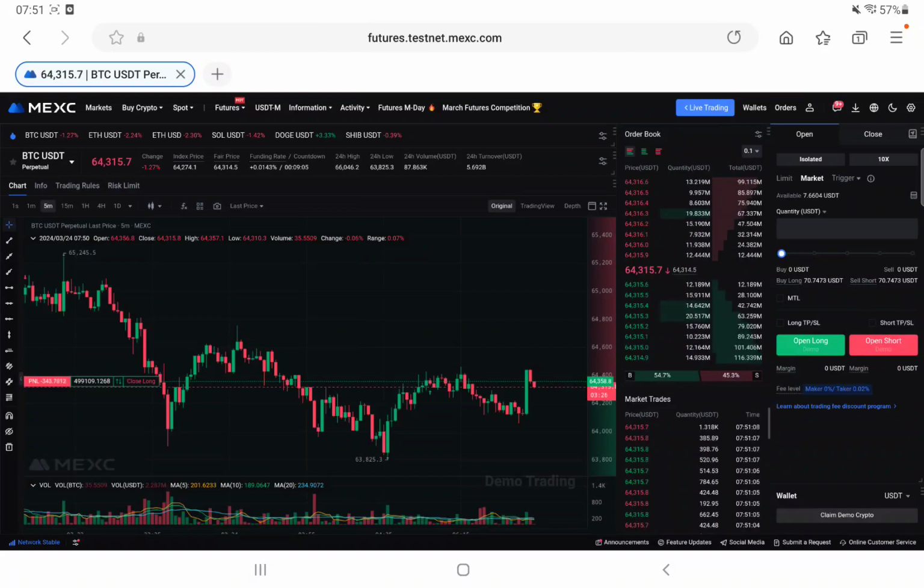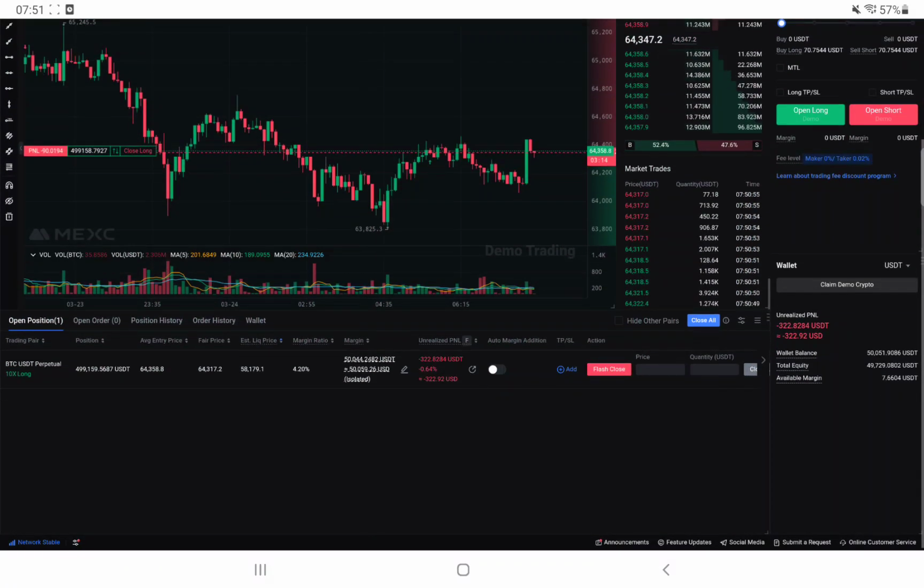So how I put a position in, it's currently in loss. It's because I blatantly just randomly put a position in. I didn't actually look at the chart, I just put a random position in. And this is also for the video purpose. So, this is the position I put in.